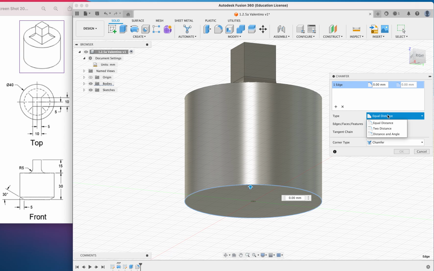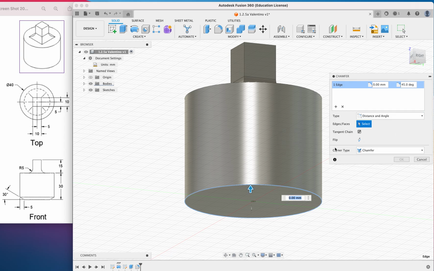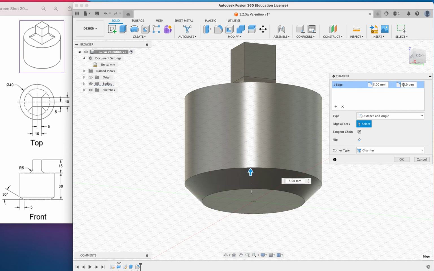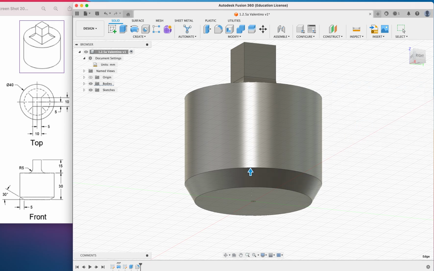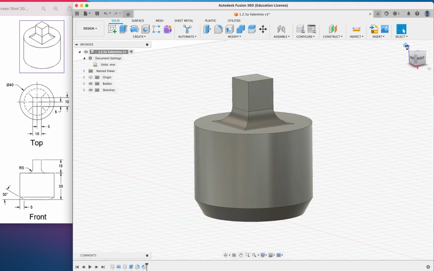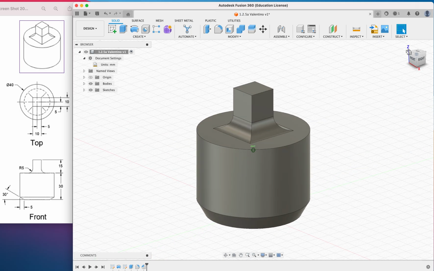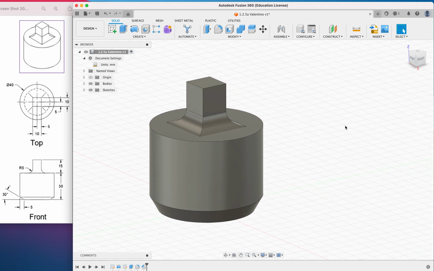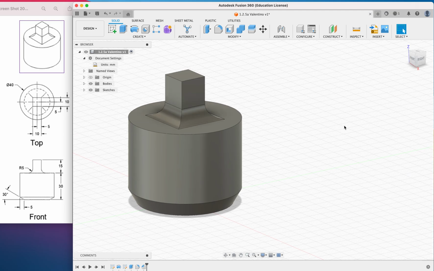I want to change this, not equal distance, but a distance and an angle, because I have the angle I'm going to use. So now my distance here, it says is 5, so I hit 5, and my angle isn't 45. My angle is 30, and I hit enter. 30 degrees and 5. I'm going to hit my home button. All right, I can even shimmy it down a little bit to get a better view. I'm going to slide it over to my settings, and I am going to Command-Shift-4, sorry, not Control, take a picture, and there's my figure.